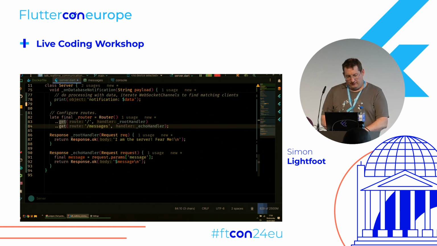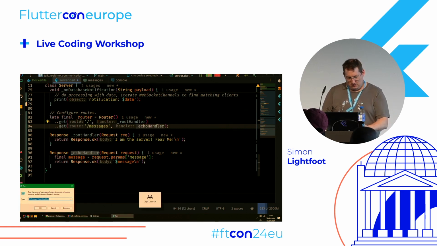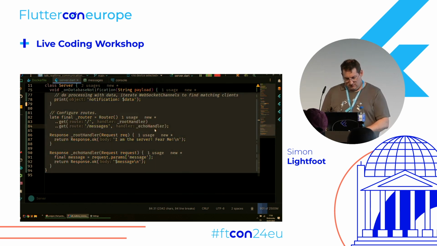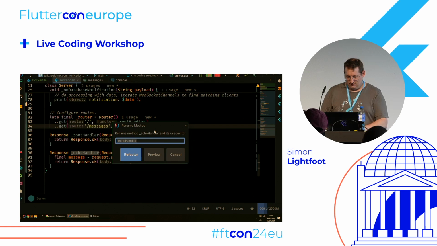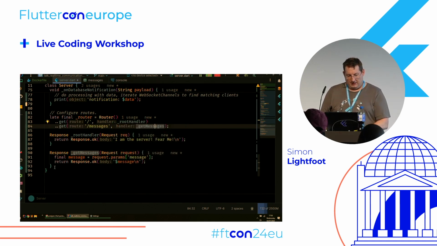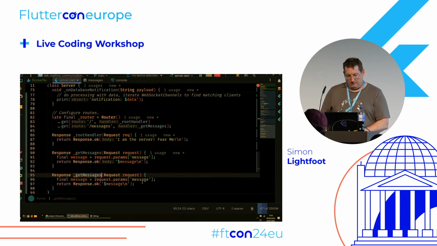Right. And we want a messages. And we can do that. It's kind of nice to do, if you're going to do like a JSON API, just have it always post. But, you know, it depends on how RESTful you want to get. Actually, yeah, I'll show you both. So in this case, let's rename this. Oh, different hotkeys. Get messages, why not? And then we'll add another handler for post message.